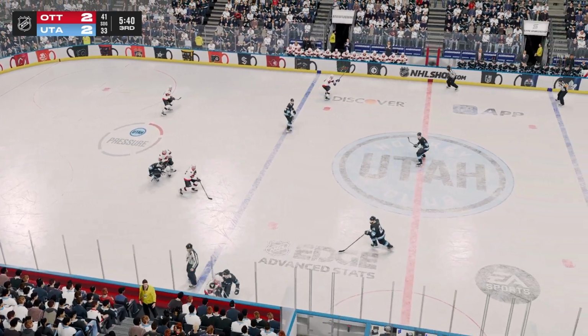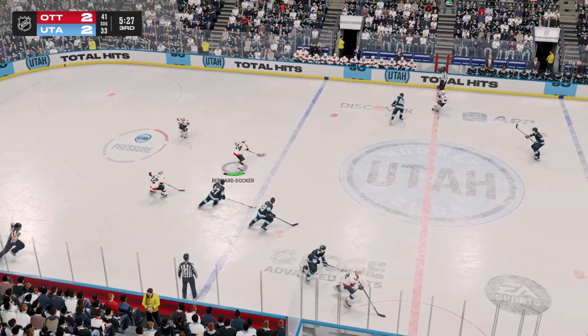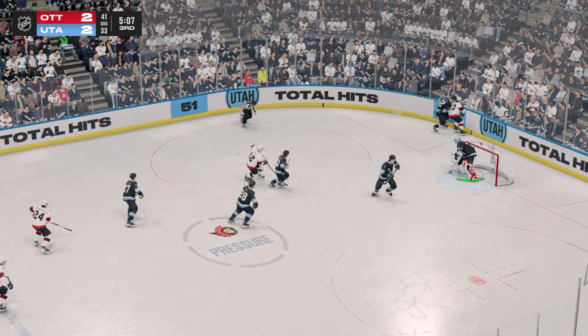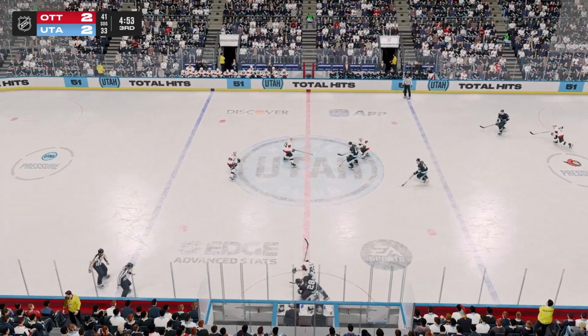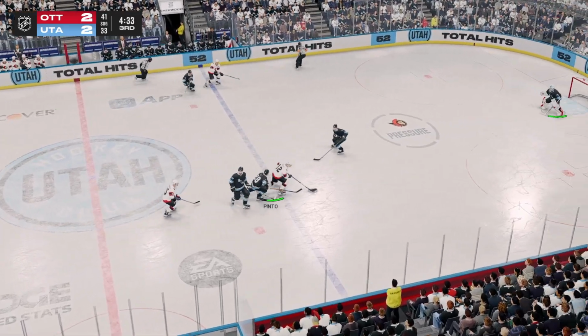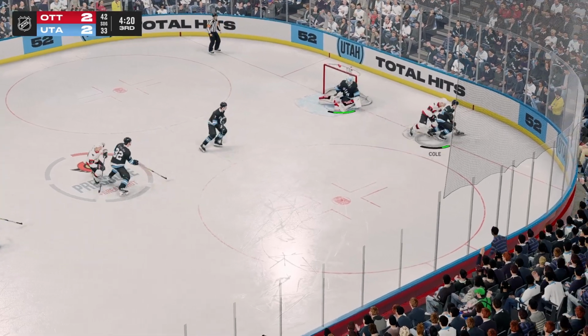Ottawa's regained possession of the puck. Pinned up along the boards. Ottawa's got the puck. Handles the pass at center. Big play inside the defensive zone. Utah's lugging the puck behind their own net. He says, let's get physical on that play. Ottawa's playing it through center. Fires it! Big time stop!